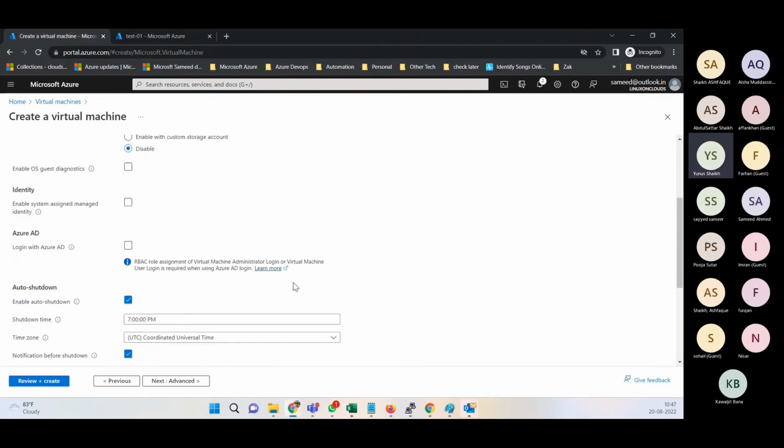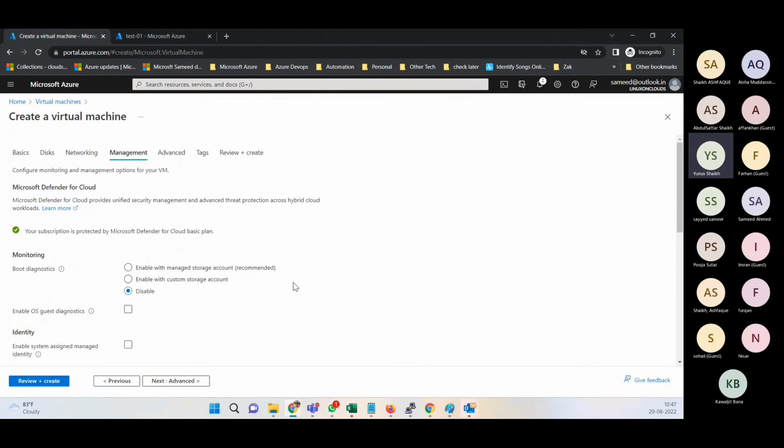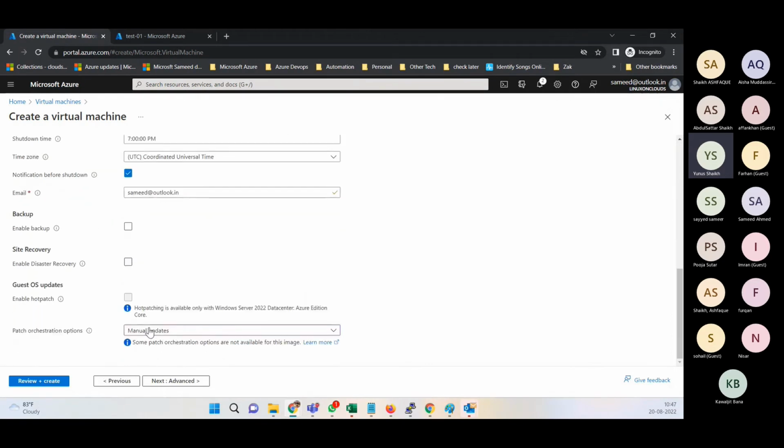So Samir, you have worked on many projects. How exactly does patching go in most business environments? Most organizations go with the manual option, and they have their own orchestration tool for patching. Either you use SCCM or a third party tool like Ivanti, because Ivanti has a good option.